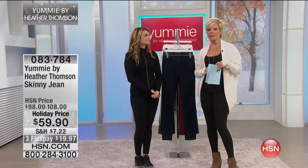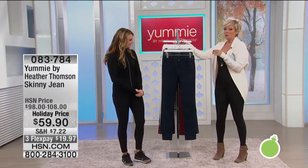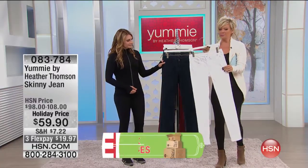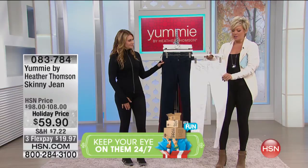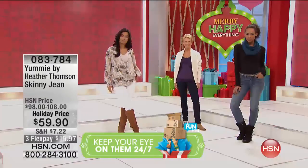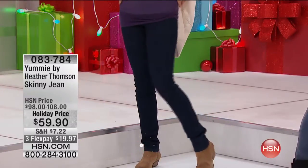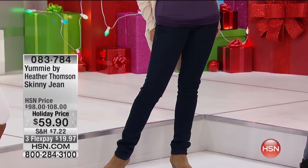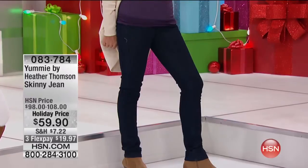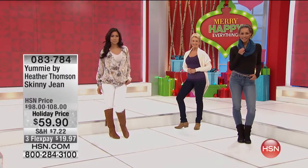If you've tried these jeans, I'm sure you're coming back to get every finish available. We sell out of the white very, very often and early. This being the first show of the day — if you want a great white jean, white jeans are hard to come by because a lot of them are too thin and wimpy. The fabric doesn't give you anything. And remember the whole 'no white after Labor Day' thing? That means no linen and no airy, flowy blouses — but you can definitely rock white denim. I love a white sweater in the winter.